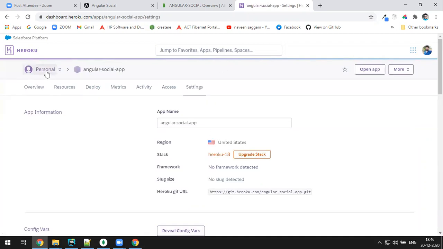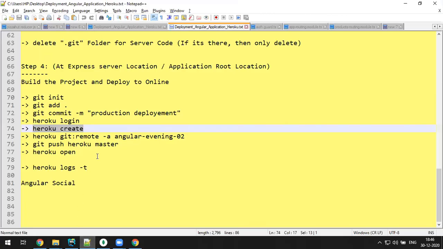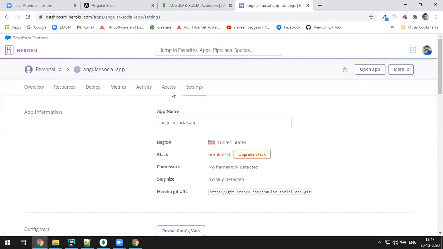Okay, so if I go to, yeah, this is the Heroku Git URL, right? Next, what we do is heroku git:remote. Set the remote to that application name. The application name is this one. You can take this, this is my application name.